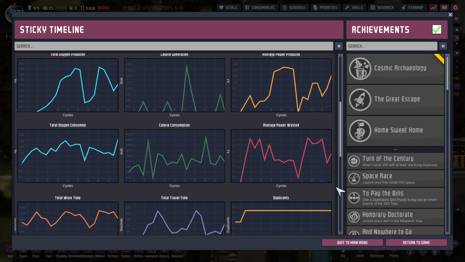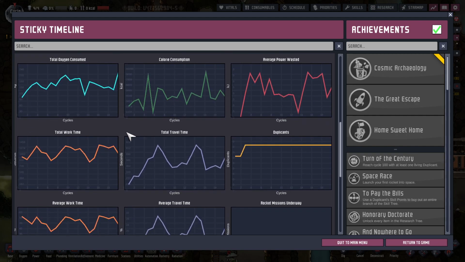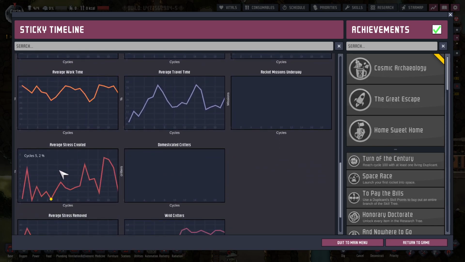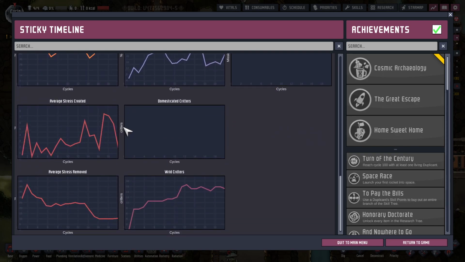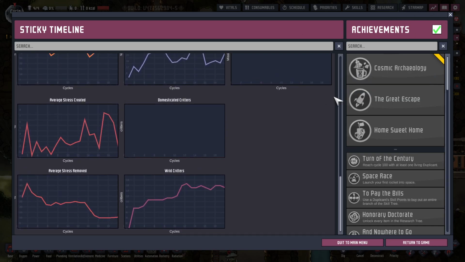Our cycle so far has actually been pretty okay for our average power wasted. Overall, it's not terrible. It's not great, but it's not terrible. Overall, to be honest, we are sitting pretty happy with most things. Stress is definitely something we need to start combating, and wild critters are thankfully going to start getting tamed now that we've got at least a ranch set up.